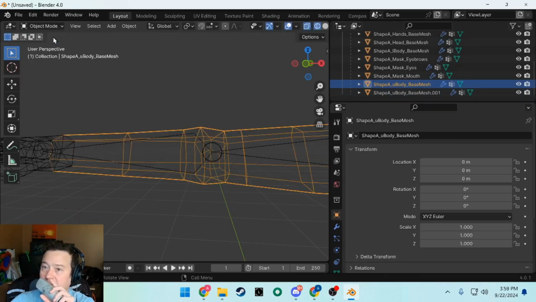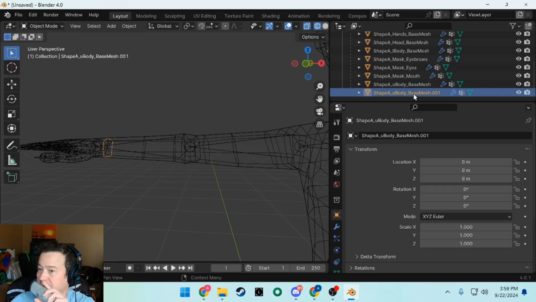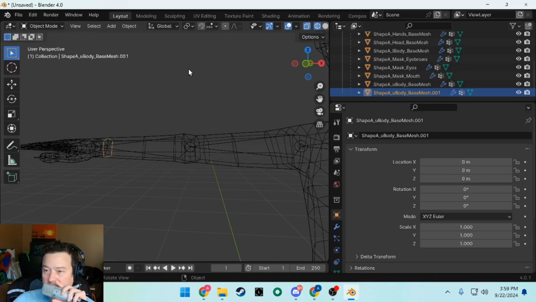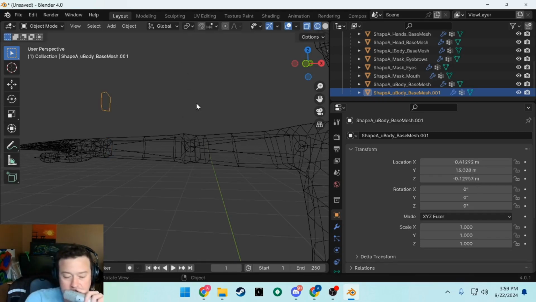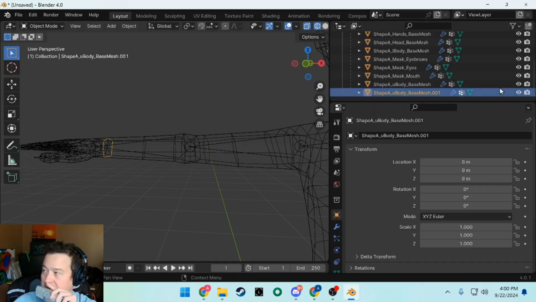So I'm going to go back into object mode. I've got my upper wearable, but then whenever I click here, I've got it separately. If I hit G, I can move it. And whenever I right click, it'll go back to where it was. If I just want to move something, if I hit left click, it sticks, and then I've got to do Control Z to make it go back. So this is just me showing you that I have separated it, and it is its own mesh.